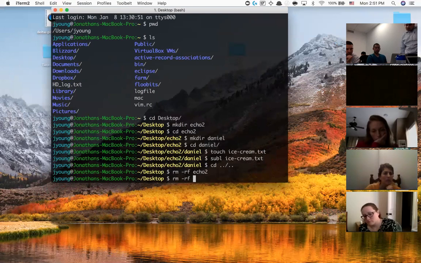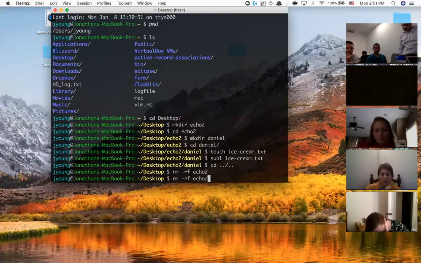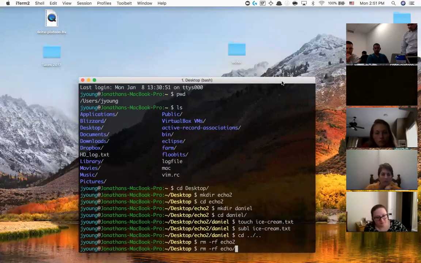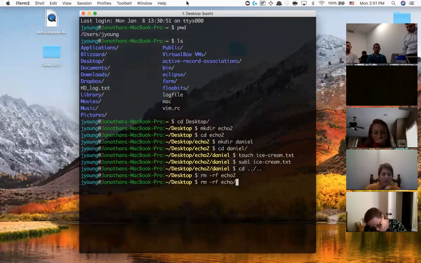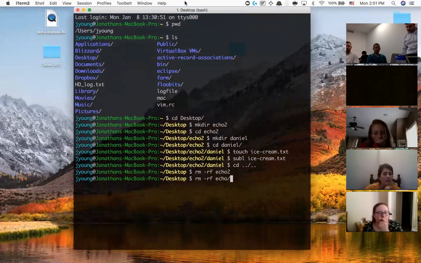Now the little cool thing I want to teach everyone is I'm just going to type in one letter, E. If I press E and tab, it will auto-complete based on whatever is left over. If you take a look at all of my things over here, I have personal, code, Platoon, curriculum, Newegg, none of my folders or files start with an E. So when I type in the first letter E and I press tab, it auto-completes everything for me, so I don't have to type in everything all the time. It just makes it a little bit easier. So I remove it, and everything is gone.